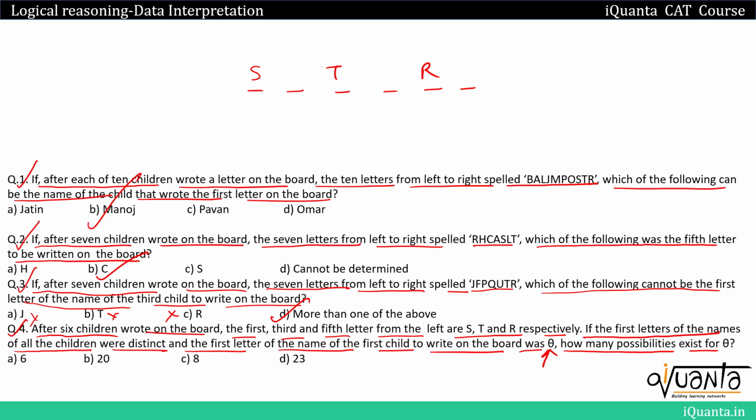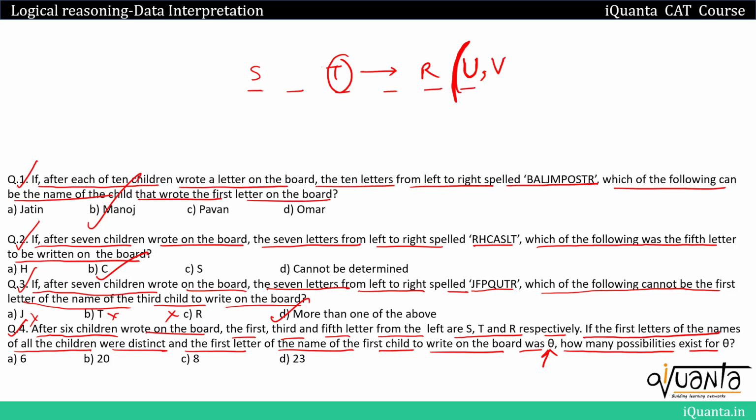In the alphabets that we have been given, we have to look for the greatest alphabet, and that is T over here. So to the right of T, we should have all the alphabets that are greater than T. But when we go to the right of T, we can see that we have R. So we have to find all those letters which are bigger than T. If I put U over here, then to the left of U, I should have all those letters that come before U. So yes, U can be the first letter that can be written on the board.